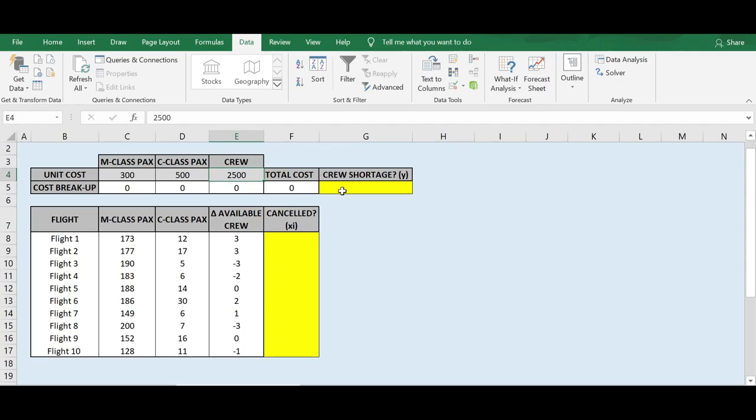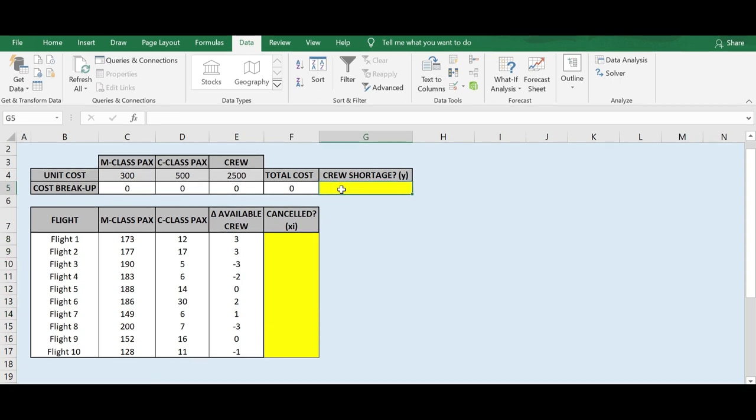I have summarized the data from the problem in this table. The cells in gray on top and in white here are constants, which is known data. The cells in yellow are the decisions that we are supposed to take, and that's why we call them decision variables. Now what I did was use binary variables, which means they can only have 2 values, either 0 or 1. I attached meaning to those values.